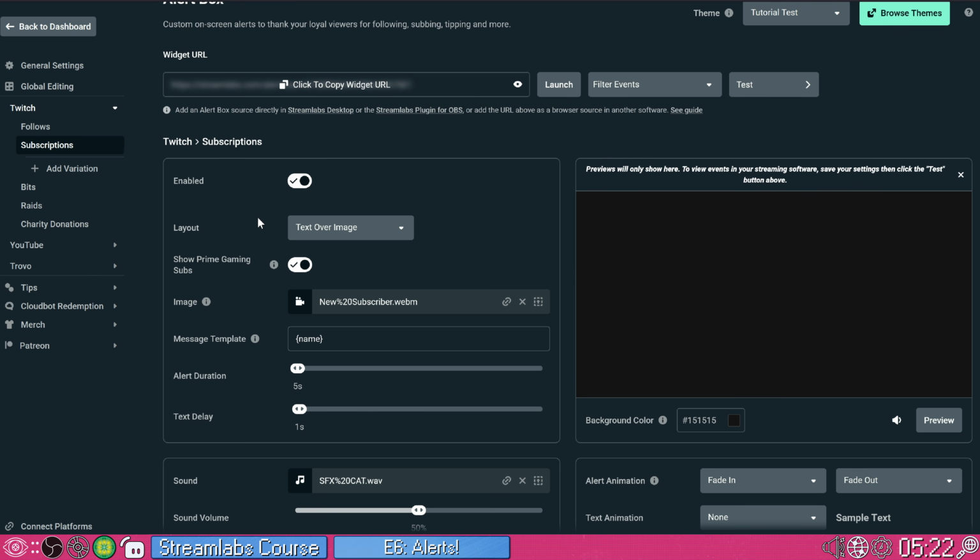But what we want is to find the individual image. It can be a static image or a video file that you want to actually show on screen. So if we hit preview, again, this is the Lo-Fi Cat graphic that it pulled from the other theme. We want to replace that image. Now there are a couple layouts you can do for that. You can do image above text, text over top of the image, which is what happens here, where the text writes literally on top of the image, or image to the left of the text. That way, if you're just doing something basic, you can have it just show up next to it and not have to worry about matching things.